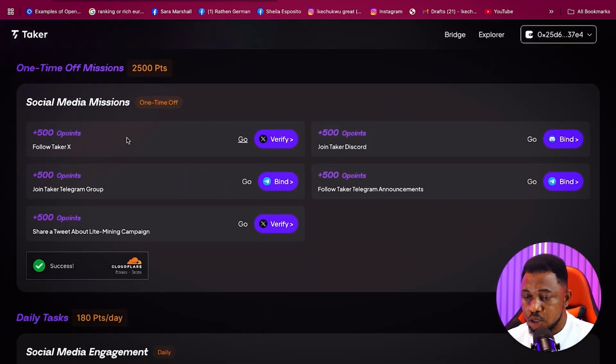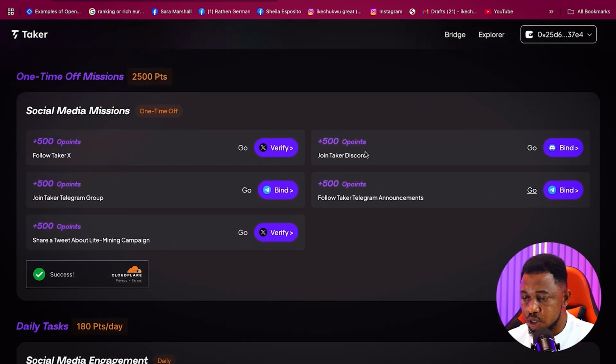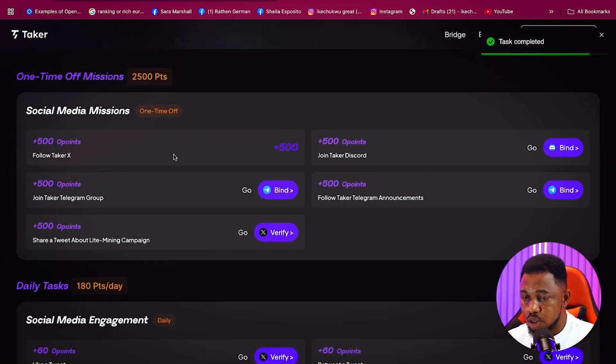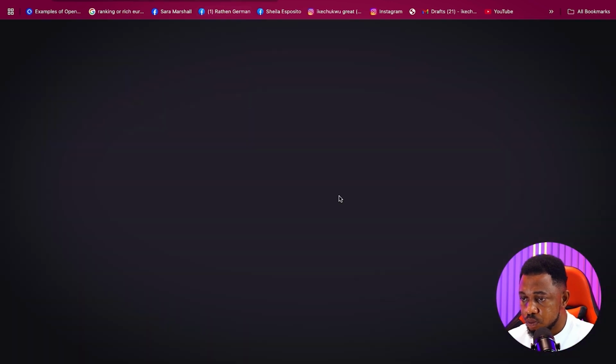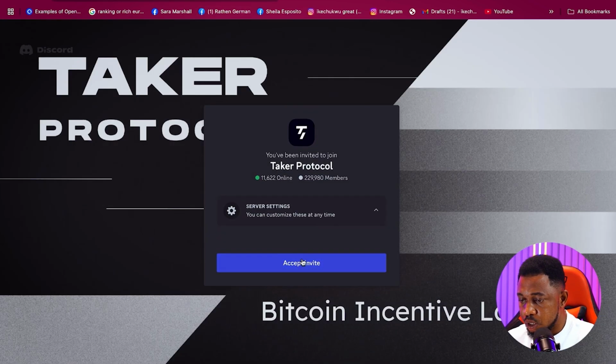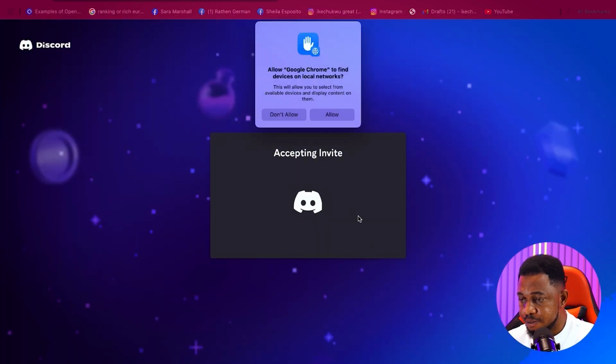So next, let's do these tasks over here. I'm going to click on verify. So I've already followed them on Twitter. So let's do that of Discord. I'll click on go. Then I'll click on accept invite.